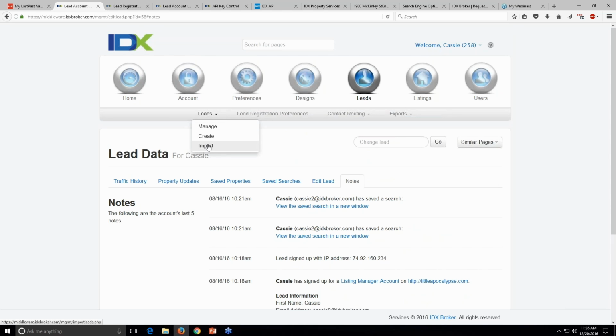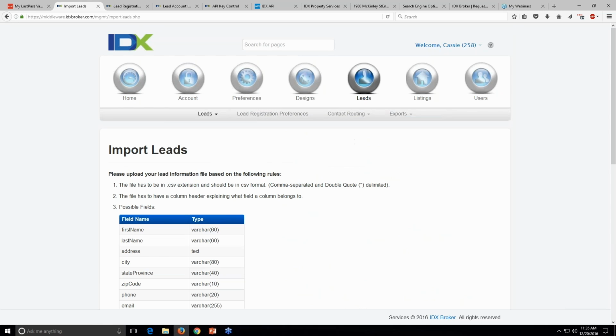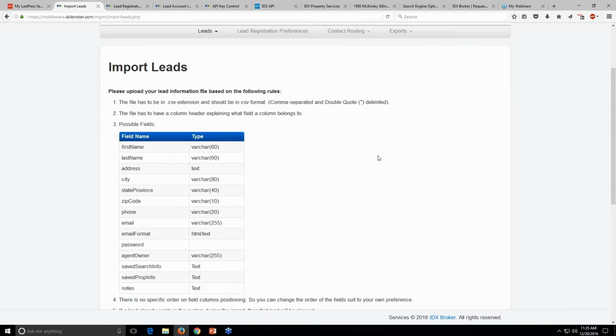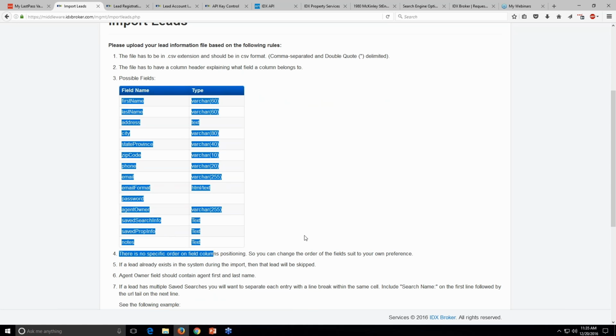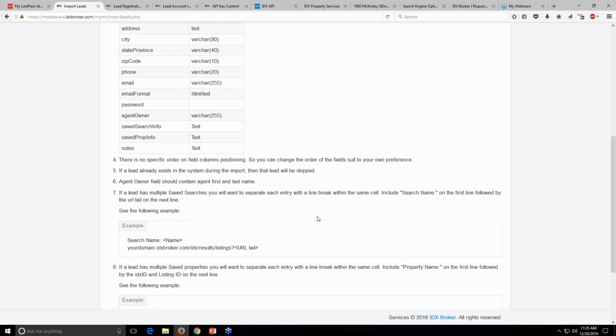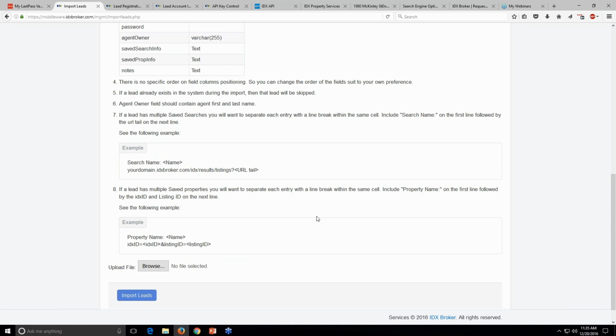All right, so we looked at create. Import, I believe this is a platinum only feature here, so we'll go over this very briefly. This won't apply to any light users, but this allows you to actually import leads from another system. So say you had a different IDX platform, or you're using a CRM or something, and you've got this spreadsheet of leads that you would like to put into your IDX account. As long as you format your spreadsheet with the same field names we use, you can actually upload it into our system really easily and add those to your account without having to enter them one by one.